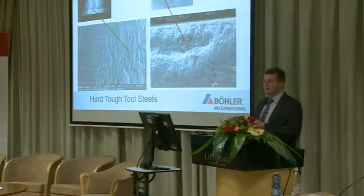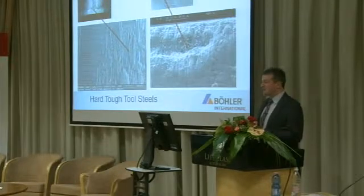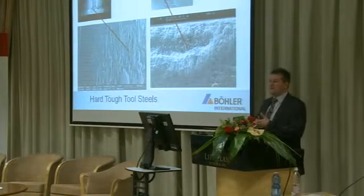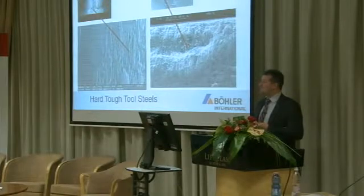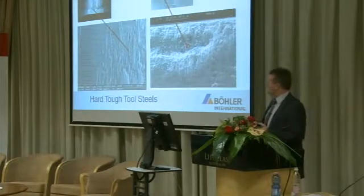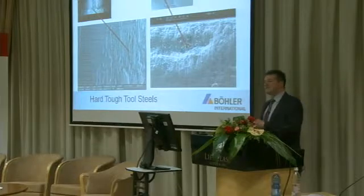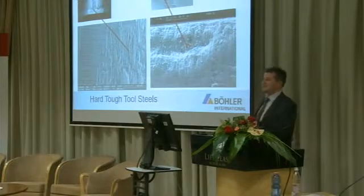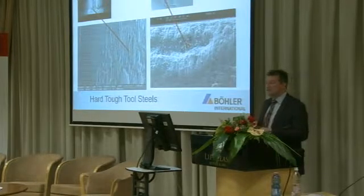Let's look a little closer at wear resistance. What does it mean, or how can it be? There are 2 types of wear resistance. The one is the adhesive wear resistance, also known as cold welding. That means sticking together of material. This is very often the case when we are processing very soft materials: aluminium, copper, brass, austenitic steels, so very soft ones. Then we very often have this sticking together, called adhesive wear. The other side is the erosion, the abrasive wear resistance. Here, material is disappearing, is going away, is removed. So that's the field of wear resistance.